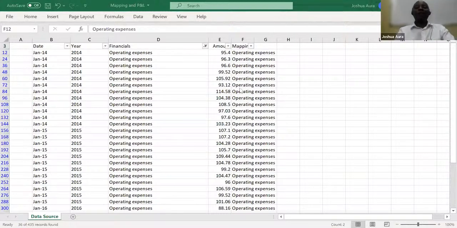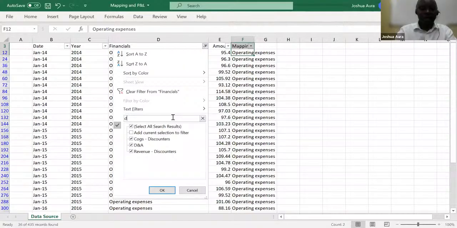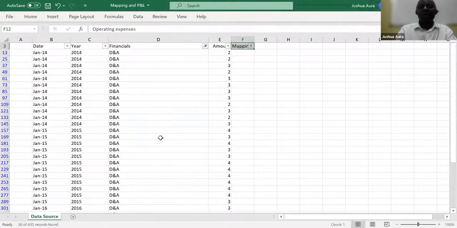Ladies and gentlemen, from there, I'll go up here. My work is to knock the financial filter. Next, of course, I'll be interested in the depreciation. So I'll press there depreciation. Depreciation and amortization, it is here, selected, the only one up there. So I'll be able to say, okay. So it brings all of them.